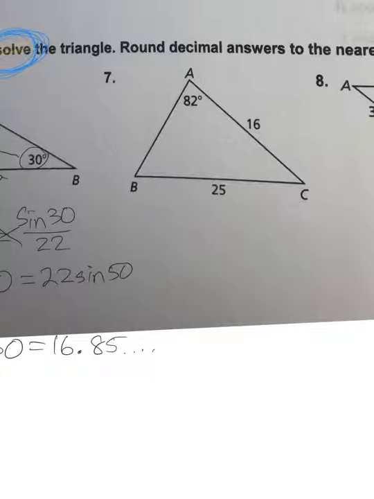So I don't know what A times the sine of 30 is, but I can take 22 times the sine of 50 on my calculator. So I said 16.85 dot, dot, dot. I'm leaving that on my calculator because I'm going to want you to do something here. How do I get A by itself? What do I do with the sine of 30? How is it attached to the A? It's attached by multiplication, right? So we're going to divide by it. So this is the algebra, guys. So the sine of 30 cancels out. I'm left with A equals whatever that is. So on your calculator, you should have the answer.